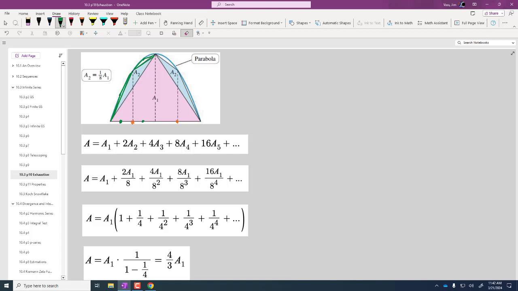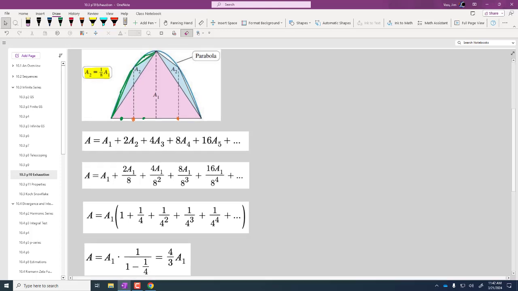The number of triangles doubles at each stage. So we have one triangle here, the next time we have 2 of those, the next time we have 4 of the a sub 3's, etc. Now, the crazy part is this: you can calculate, and this is not that hard, that a sub 2 is exactly 1/8 the area of a sub 1, the blue is exactly 1/8 the area of the pink. With a little practice, you could do that by putting in some points and figuring it out.